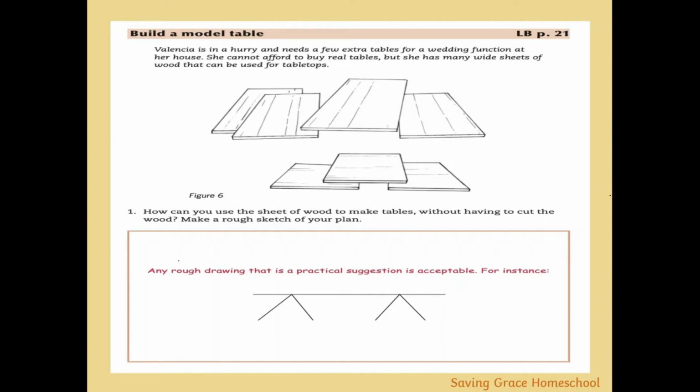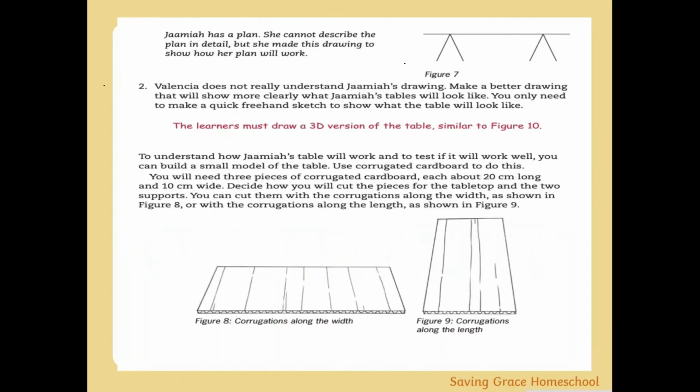So here we have an open-ended answer. Any design that you have that's more or less practical is something that we'll accept. A design that doesn't require any fasteners, like the one we've shown here, where it's a flat piece of wood on top to form the surface of the table, and then we have two smaller sections that form triangle-like feet that support it. These are also acceptable, but if you've got different solutions that'll still work, we can go with that.